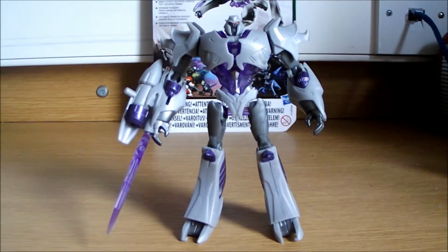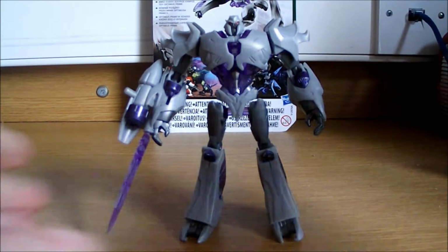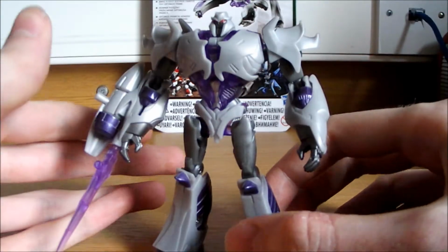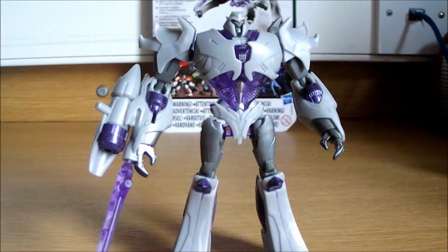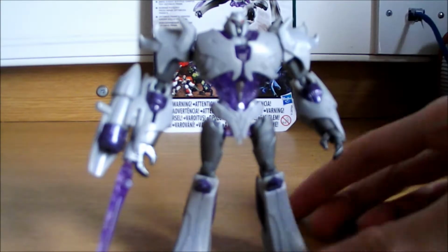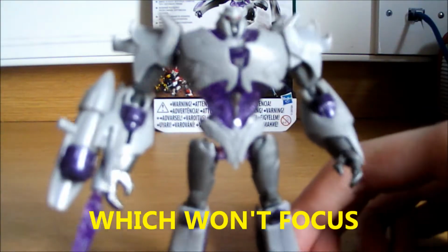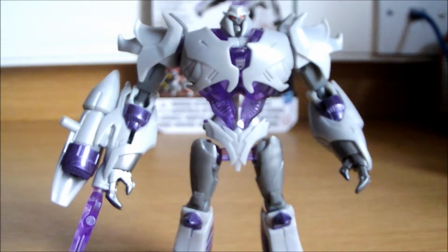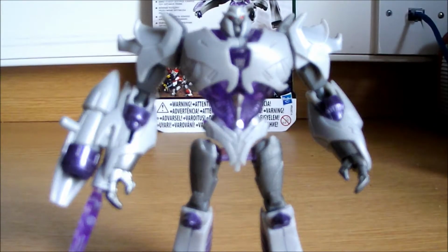So it's review time again. Thought I'd give you a quick look at this Prime Cyberverse Megatron, seeing as I showed you Optimus and Starscream before. I'm sort of digging doing reviews of these little guys, especially with my new camera. I can get a really good look and just show you all the nice detail that seems to be standard in these Cyberverse figures now.